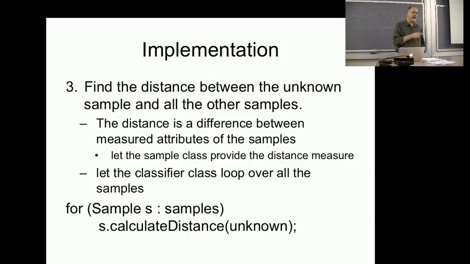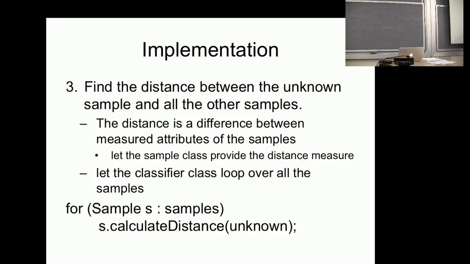Since we have to access those attributes to calculate the distance, it kind of makes sense to put this distance calculation in the sample class, right? So a sample knows about its attributes, and those are probably private instance variables. And so we want to have this distance be some sort of method in the sample class. Now we need to measure the distance between a sample and all the known samples and this unknown sample. And it's sort of weird to do that at the sample class because the sample class is defining a single thing. So probably in the classifier class, we want to have some code that loops over all the samples.